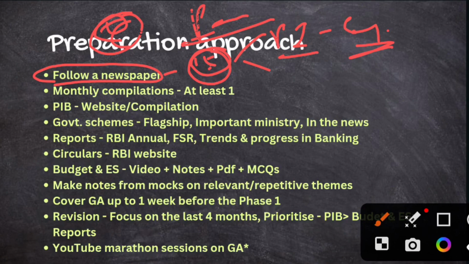But these questions, if you mark them right, are really helpful in clearing the cutoff, because in para-jumbled sentences or in reordering sentences to make a paragraph, if one sentence is wrong, your entire paragraph might be wrong. So that is why reading the newspaper is important. Secondly, it will also help you in miscellaneous GA type questions. Sometimes something might be new, some very small thing which is not covered in PIB, or even if it is covered, you're not able to recall it. But because you have read it somewhere in the newspaper, that might help you get those clicks in the examination hall.